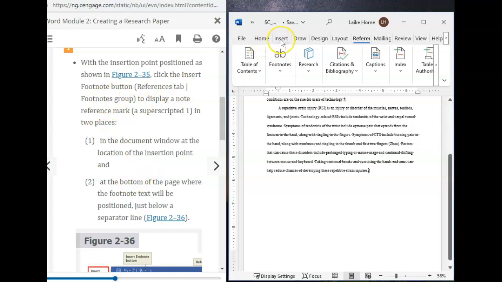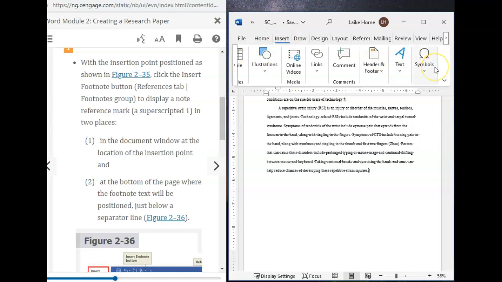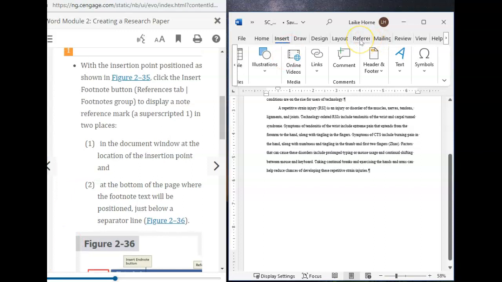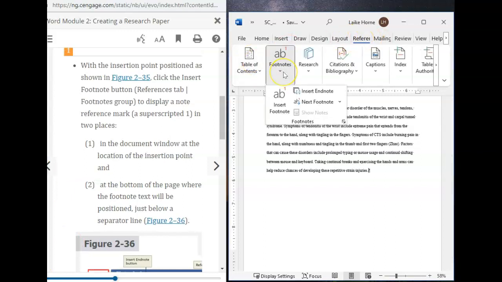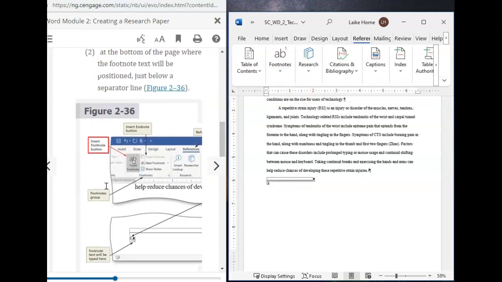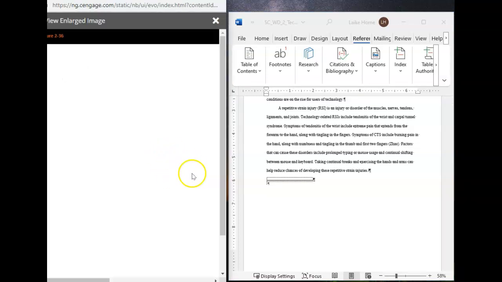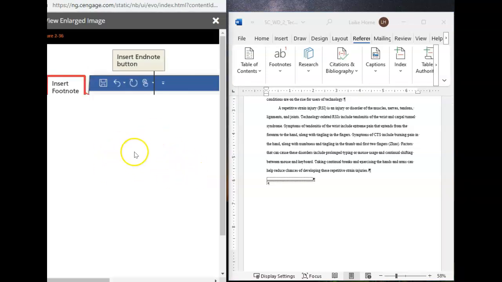All right, and then we're going to go to Insert and go over. Okay, so we need to go to the References tab and then go to Footnote and then Insert Footnote.